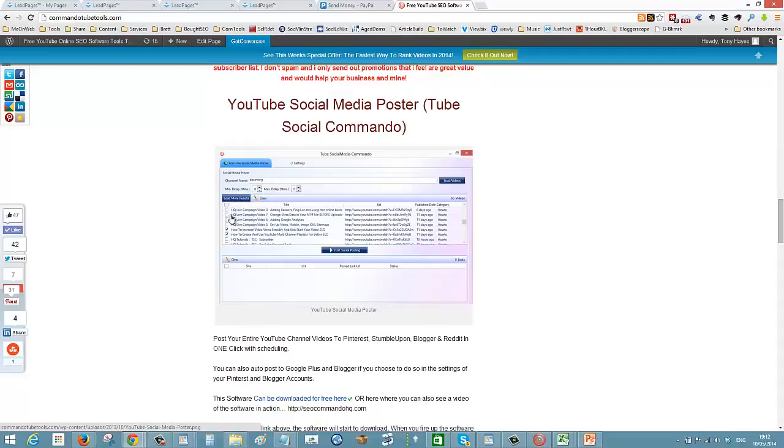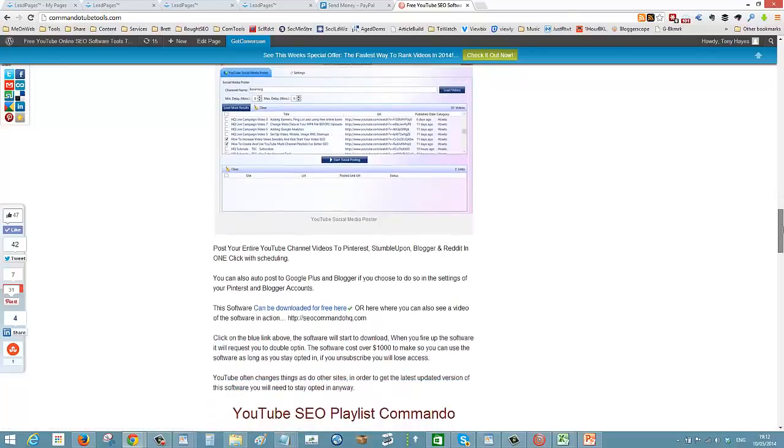I suggest what you do with this is you checkbox maybe 2, 3, 4 or 5 and not more than that. If you fill in your settings here, you can put in details for Pinterest, for StumbleUpon, for Blogger, and for Reddit. If you fill in the settings properly for Blogger and Pinterest, you can have anything posted to them auto syndicated over to Google Plus and to Facebook as well. So you can syndicate your content in one click. You just need to click the Start Social Posting button, and it will post your content to all of those platforms. That's a very, very useful little tool, very good for social syndication.